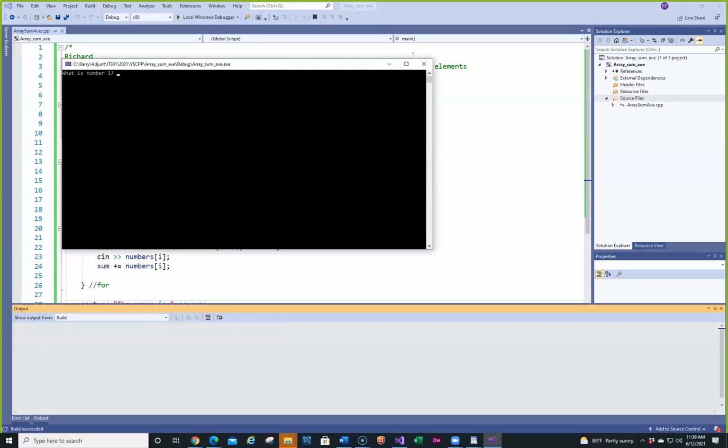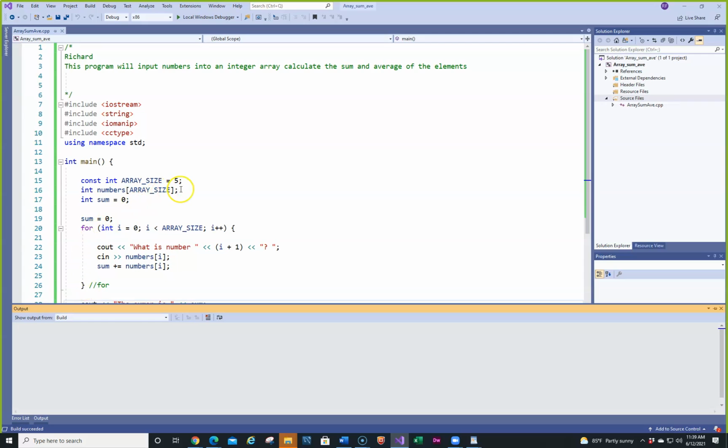So let's do a little bit more creative. 2, 4, 6, 8, and 10. Always want to think of 2, 4, 6, 8. Who do we appreciate? So this should be 30. And it is.